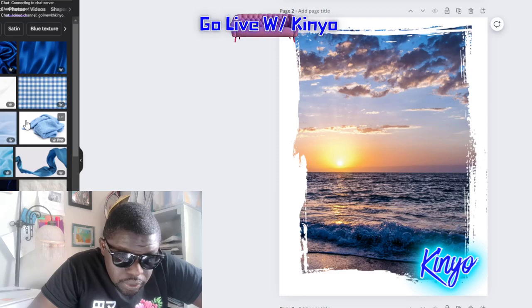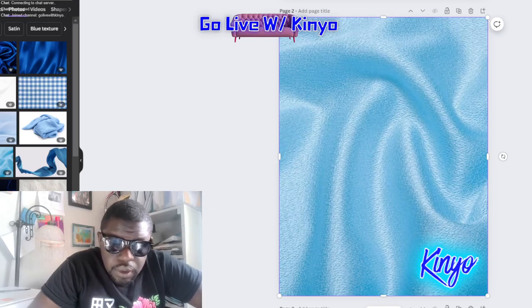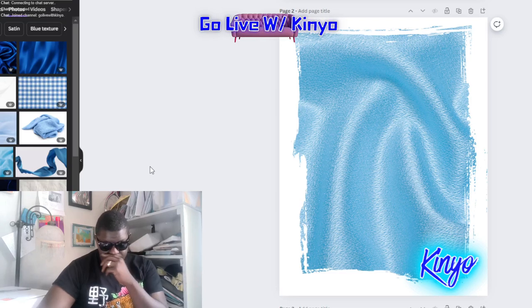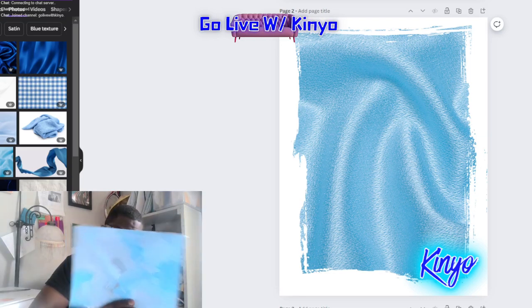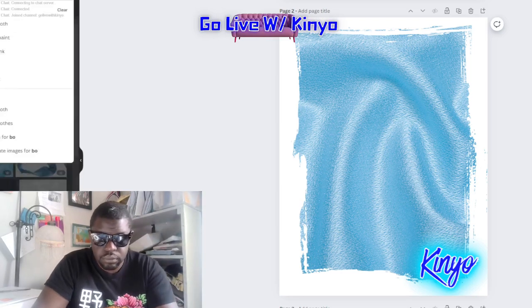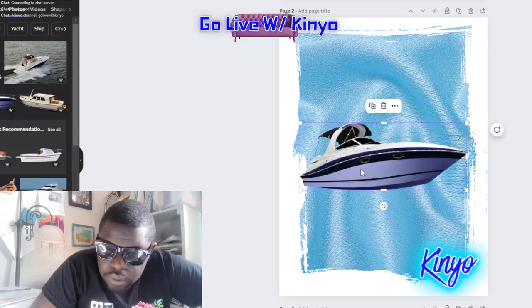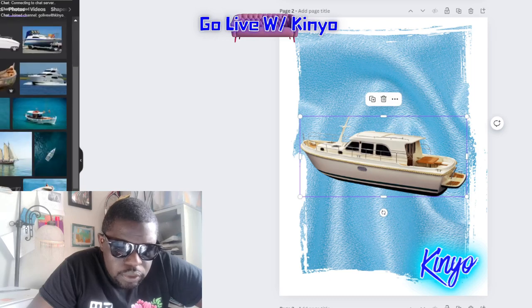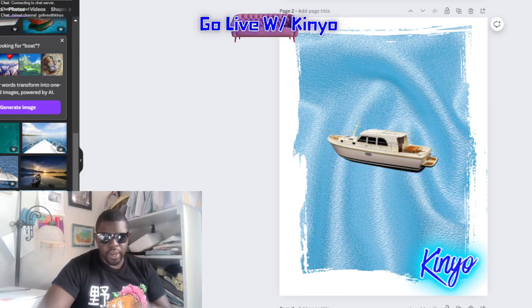Here we go. I like that. I like that. I like that. I like boats. I don't know why this is making me think of a boat. I'd be more comfortable probably on this boat, but this boat would probably give me overall more relaxation. Let's go right in the center.